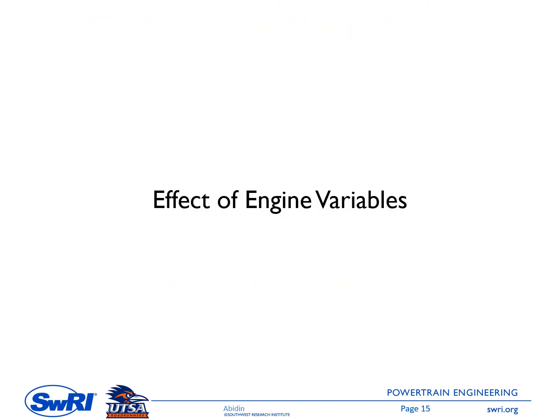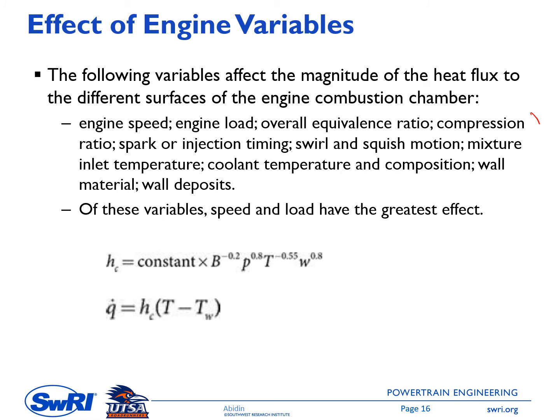Next topic, which is the last topic, is the effect of engine variables. The following variables affect the engine heat transfer: engine speed, engine load, overall ignition ratio, compression ratio, spark or injection timing, throw and squeeze motion, mixture inlet temperature, coolant temperature, composition, wall material, as well as the wall deposit. Of these variables, speed and load have the greatest effect.